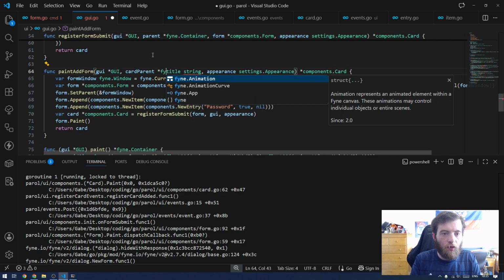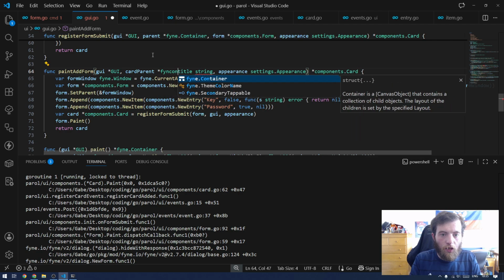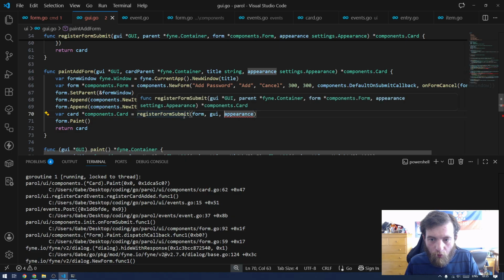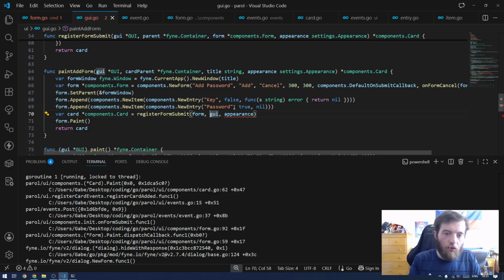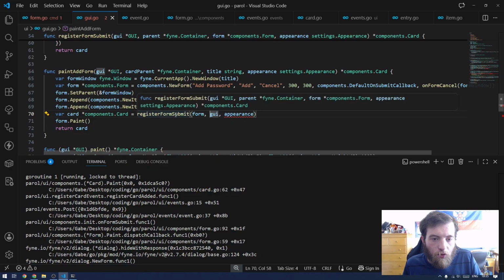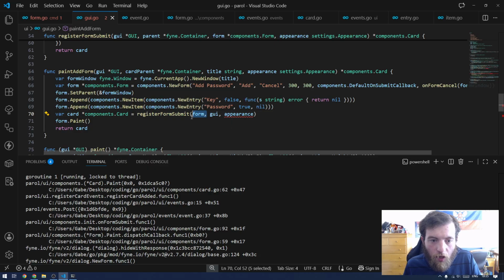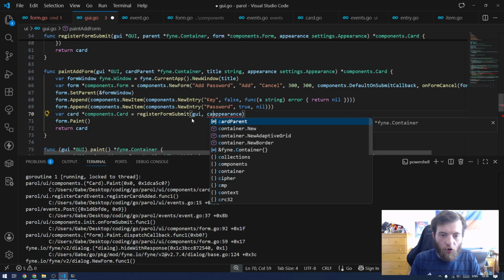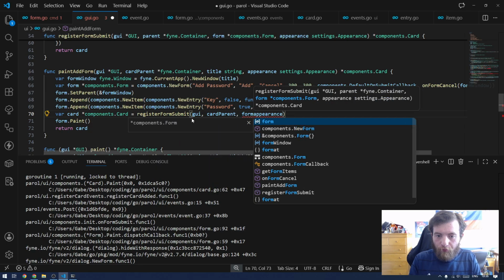find container, which we get the card parent. Okay, so the form, the GUI. That's also something. So the GUI, the card parent, and the form.